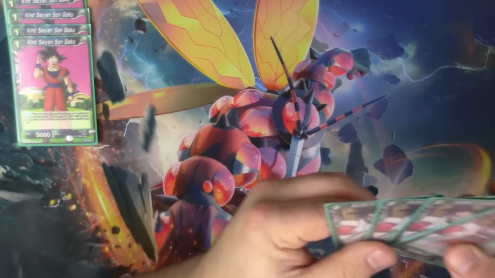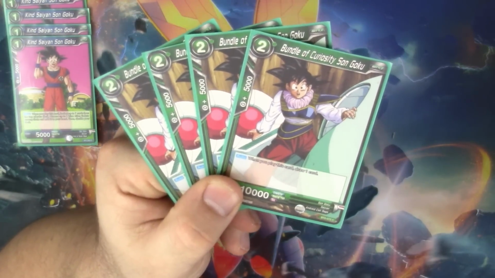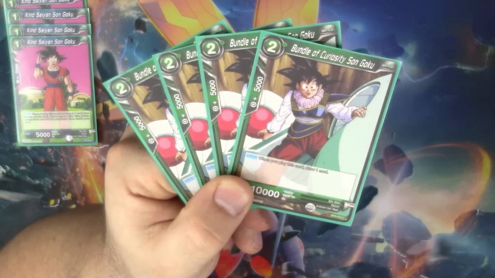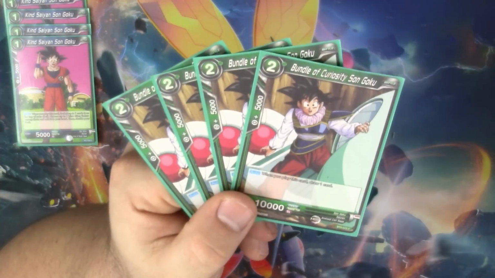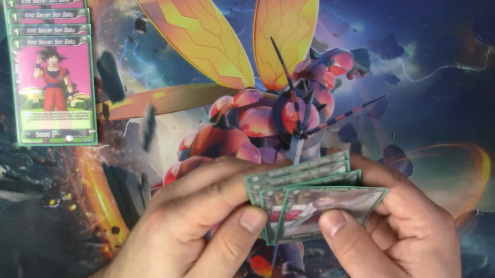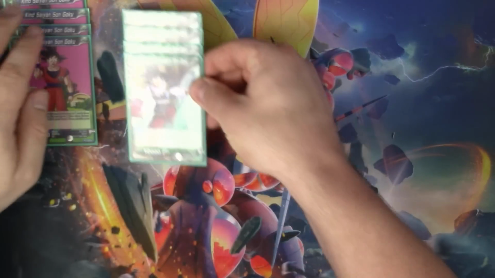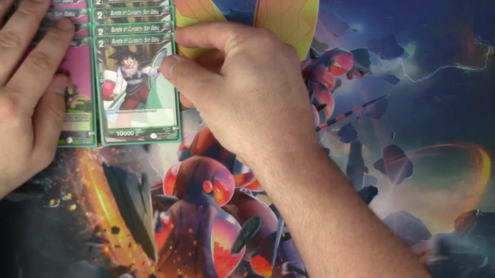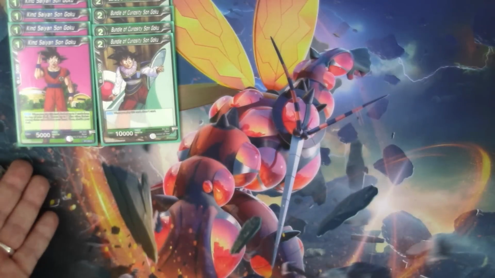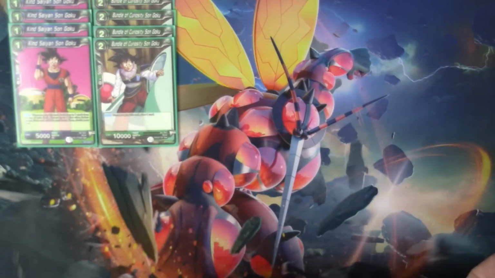Next up, we have 4 copies of Bundle of Curiosities Son Goku. The auto on this card is when you play it, you draw a card. It just costs 2 energy to play this card in the first place. And it does have 10,000 power, so it is a little bit more likely to become an attacker at some point. It's still not something that you want to use for the most part, but if you have to, in a pinch, he is a better attacker, of course, than Kind Saiyan Son Goku that's got 5,000, so that's just something to keep in mind.